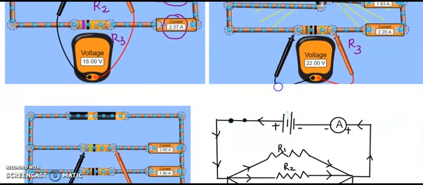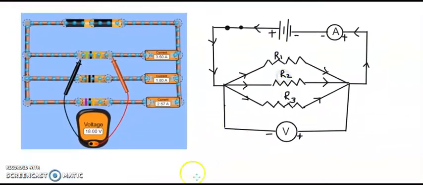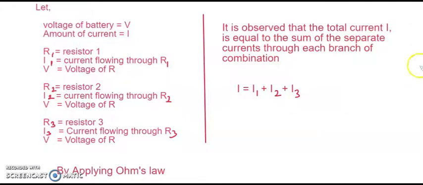So now if you want to draw it in a circuit, this is how we show the parallel connection. The three resistors are drawn like this. They all are connected at one point and the voltmeter is put across that point. And then there are three diversions showing three different currents. So this is I1, this is I2, this is I3. The general current coming out is I. The voltage is V. So the current is distributed and the voltage remains the same.